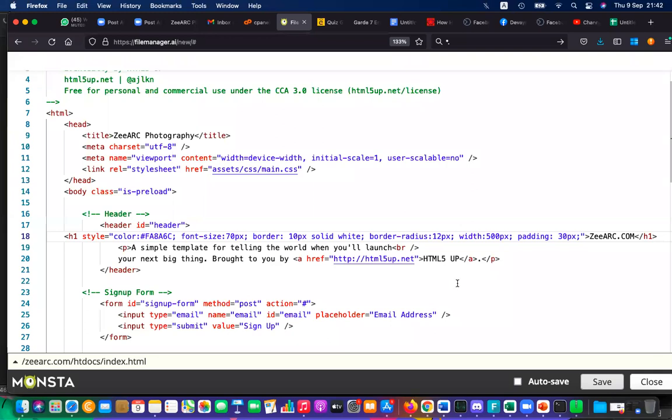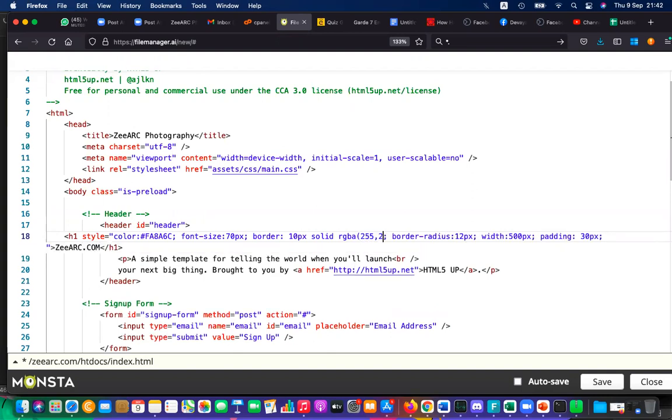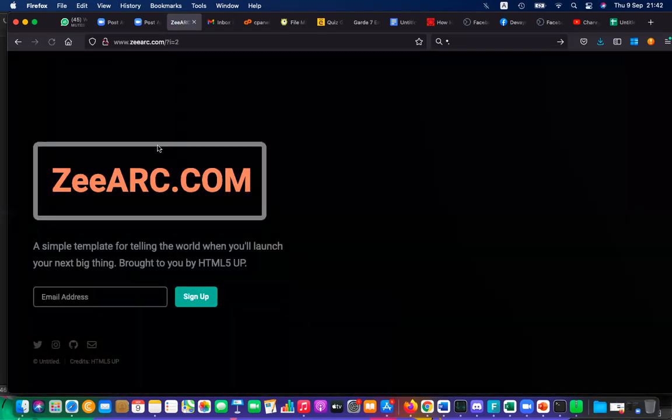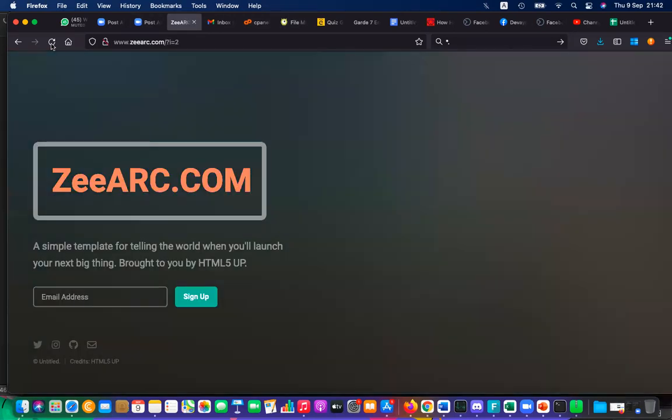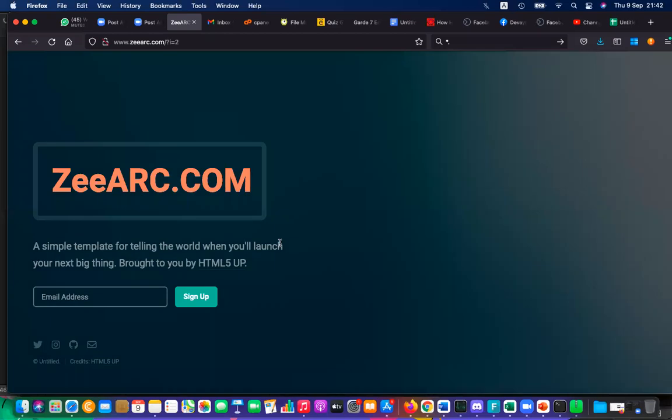And I just need to add the transparent border. So without giving this color, so this is white border. I just want to give RGBA, red, green, blue, alpha. Red, let's say 255, green 255, blue 255, and 0.5 alpha. Alpha means transparency. If you can see now. So let's add more transparency, 0.1. What about 0.1? Okay, you can see really transparent border there.